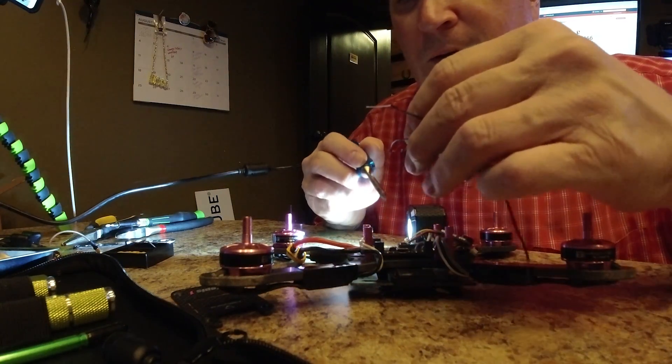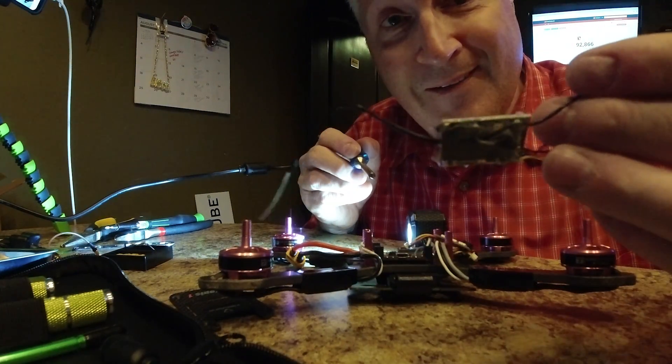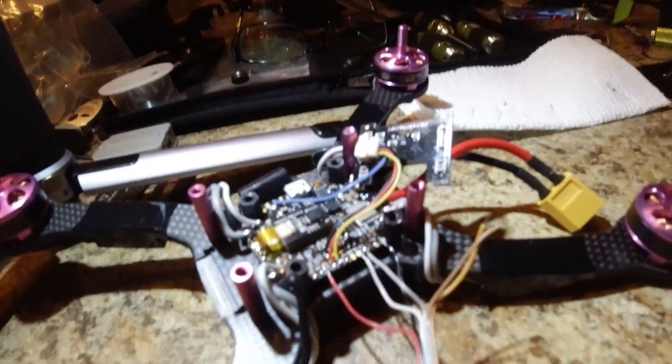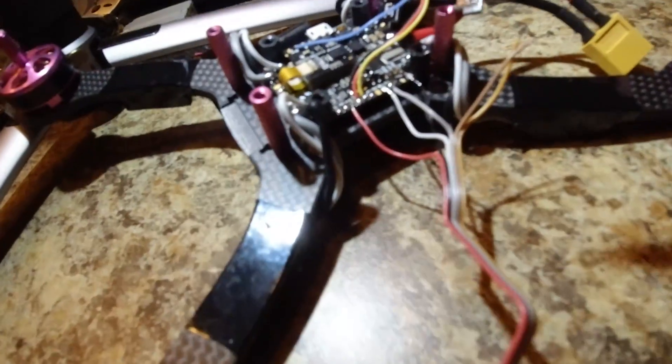And there we go. I removed the receiver — this is what receives the signal from your controller — and I don't need it, so it goes over there. We've been at it for over an hour and a half. We're trying to be very careful. And by 'we,' I mean mostly Jerry, because I have no idea what I'm doing. I'm basically his hands at this point. He's like, 'Hey, put the white wire on T3,' and I'm like, 'Okay.' It's very intricate.